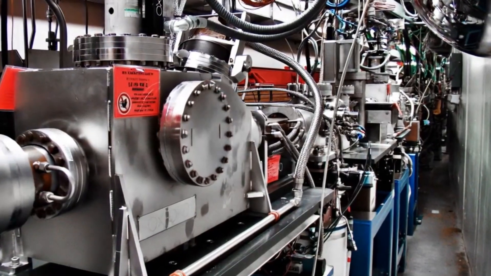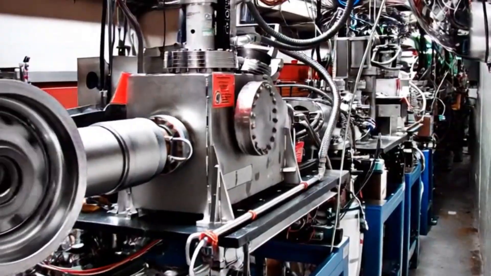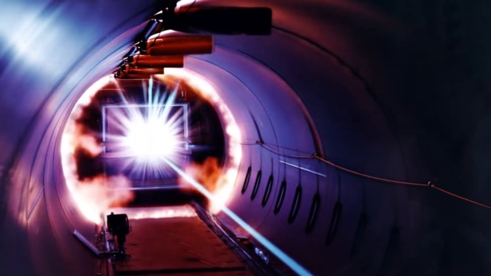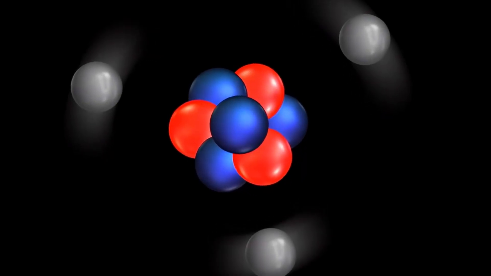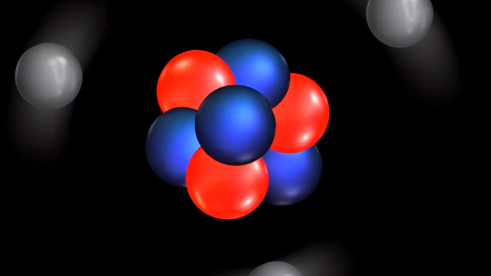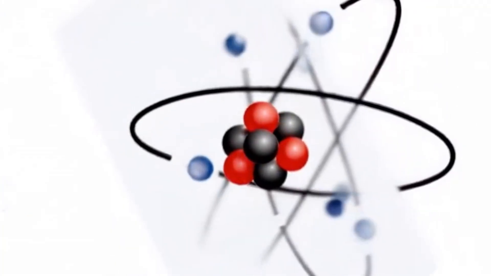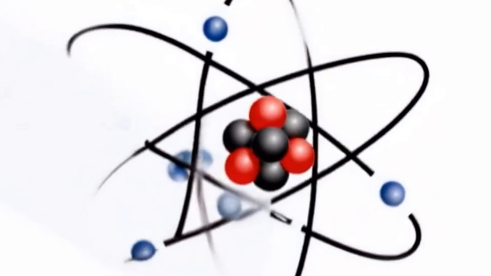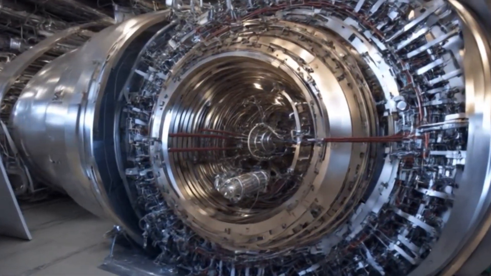An 855-MeV electron beam hits the lithium-7 nucleus. This collision excites a proton inside the lithium nucleus. The proton briefly transforms, creating a neutron and a pion, a tiny particle. That new neutron transfers its energy to another proton nearby, and boom! Hydrogen-6 is born, made of one proton and five neutrons.